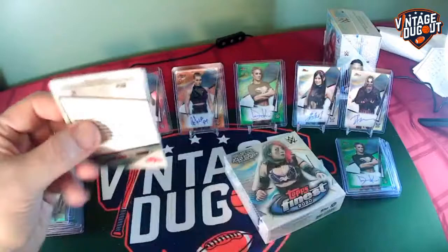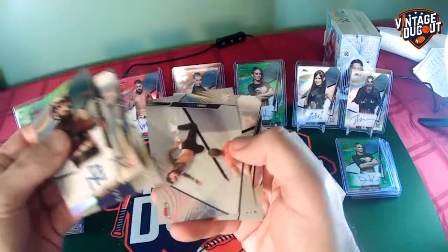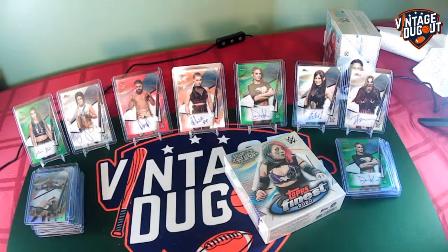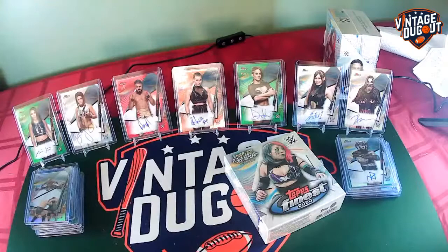Candice, Eric. So the Vikings are coming up strong. Another Eric, Bass, Lacey, Jimmy Uso, and Zelina. Here you go for Eric. And I might need more top loaders. I'm all out of top loaders. I got to open a new pack. That's three mini boxes.